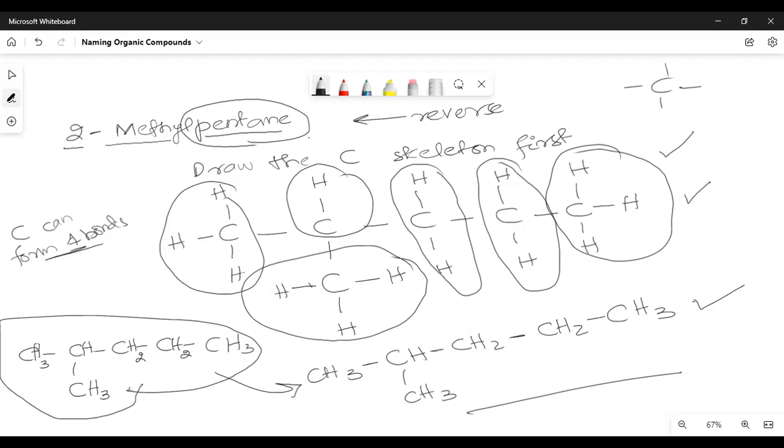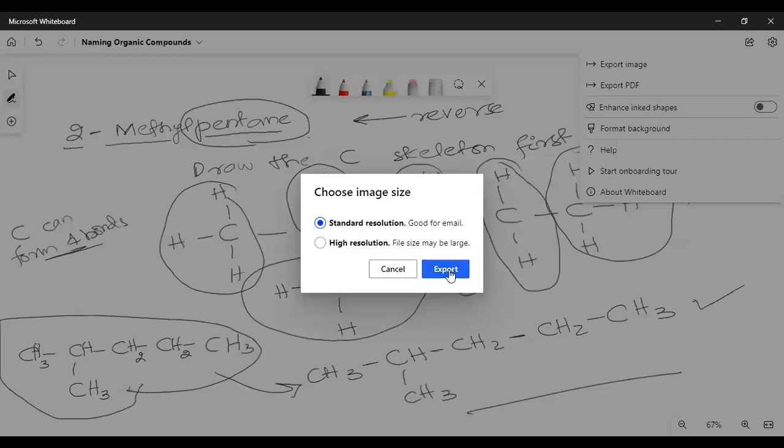All right. So can we practice this? I can give you another name and then you can go on with drawing the structure. It's entirely up to you whether you'd like to draw the displayed structure or the condensed formula. Totally your choice, because both ways you're going to get to the same point. So I'm going to save this as a picture and I'm going to give you a name. If you're done writing, can I do it? Yeah. Okay, good. So I am going to export the image.